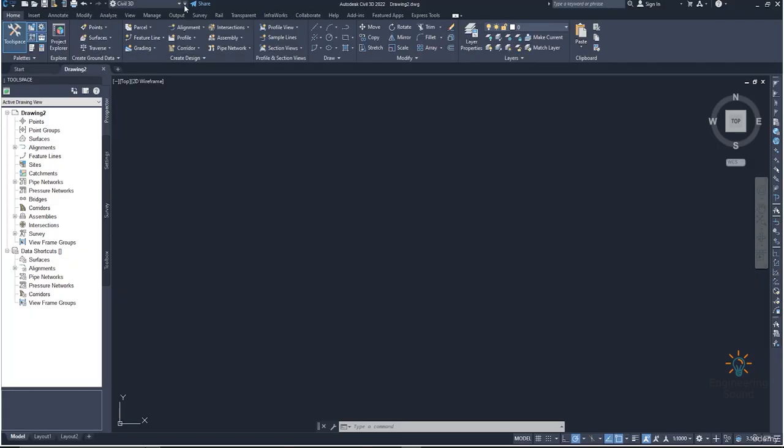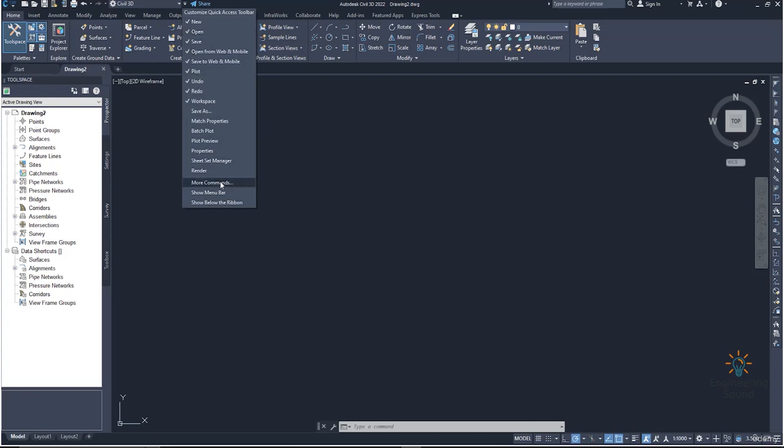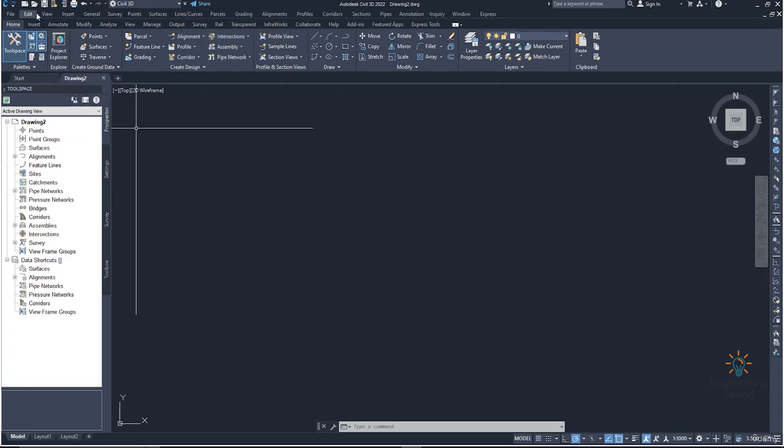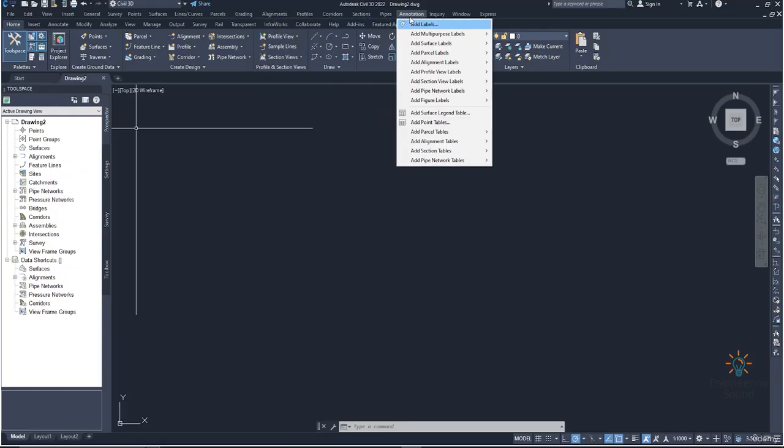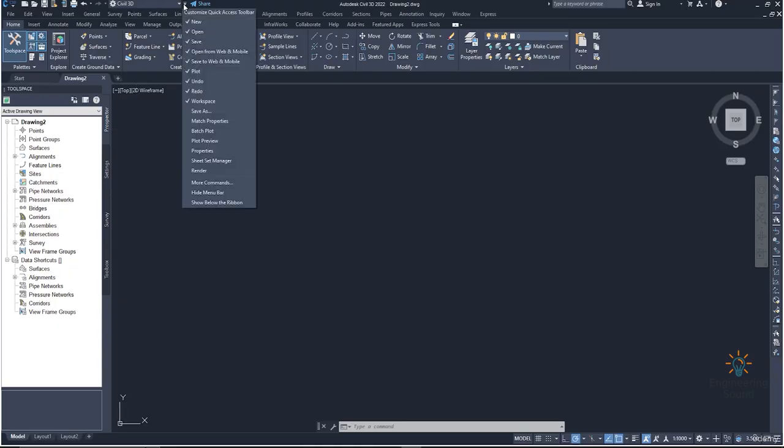If you click on this small arrow, small icon, you can open a show menu bar from here. Once you click, you can find the same toolbars here. If you click here, you can see all the toolbars available in this menu, but we don't need to use it because everything is available in the toolbars below. If you want to use it, you can. Even all these options are available here in this one. So let me hide this from here. Hide menu bar, you can hide and show it from here.